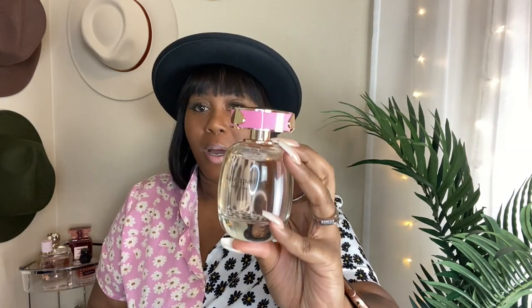And my last fragrance, y'all. First of all, get into the bottle. Anybody that personally knows me knows that I love Kate Spade. I have so many bags, I have a watch, I have earrings — I love Kate Spade. So this right here actually came as a surprise, came as a gift. I'm so appreciative. Thank you, bae. This fragrance is one that you need this summer.